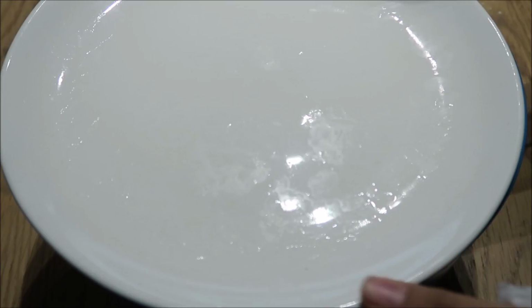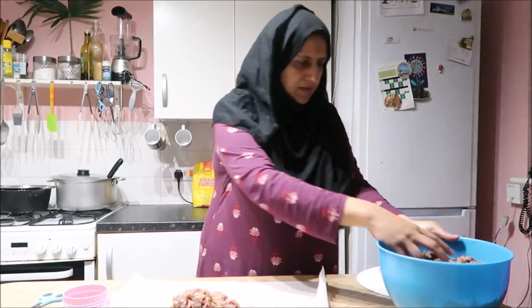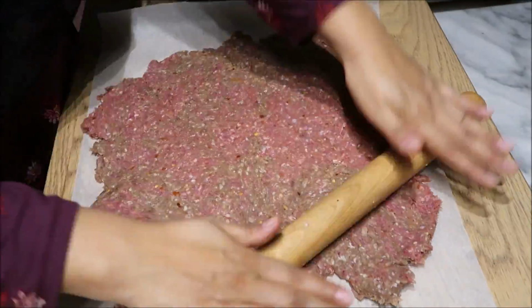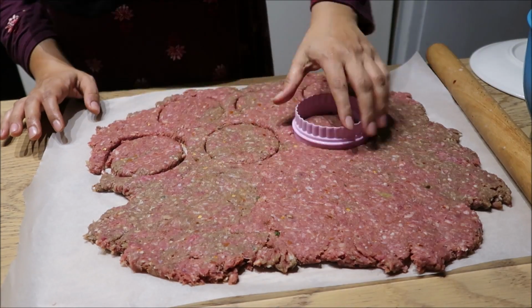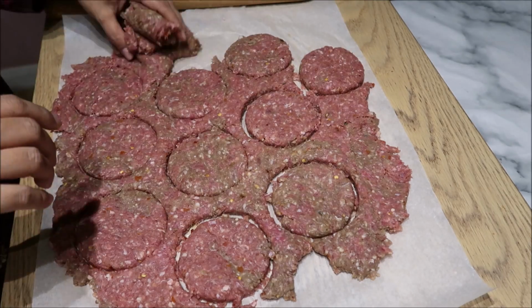And then I left it for about 30 minutes. I don't know, I was probably doing something, but you could just shape them straight away. And then the way I prepare them and freeze them is I'll get some greaseproof paper, get a sheet of it, and then spread the mixture evenly using a rolling pin. If you want less mess, put another sheet of paper on top and then roll it like that.